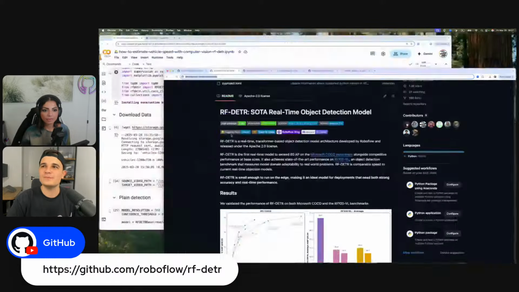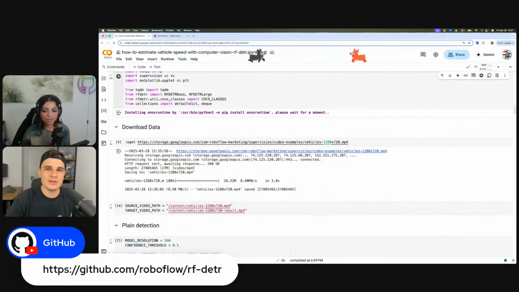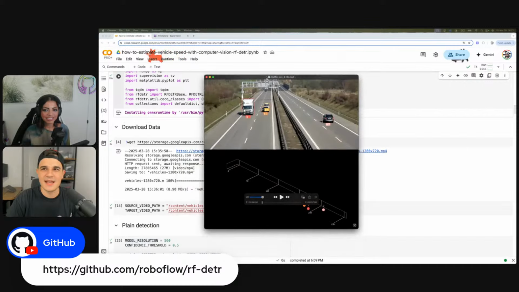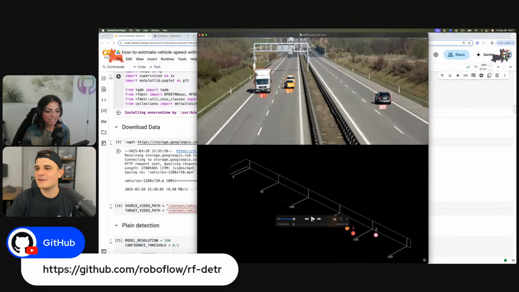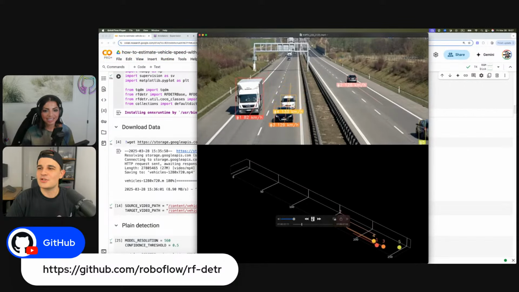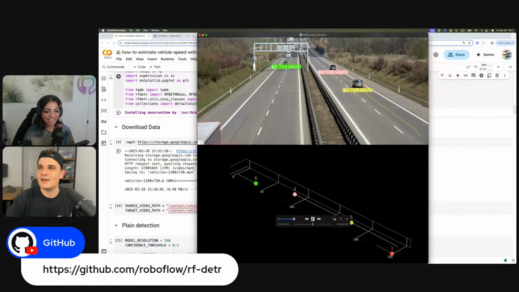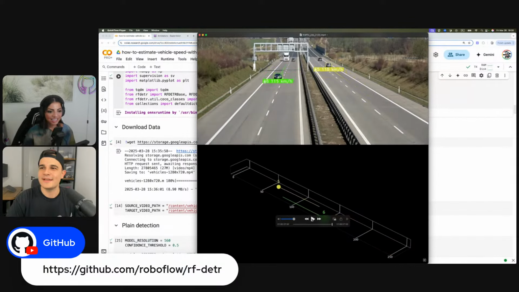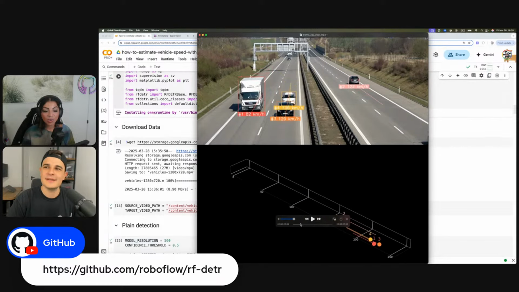So those two, and we will try to, we'll succeed for sure, I will show you how to build something like this. Essentially a system that will detect and track cars and calculate their speed. Wow.